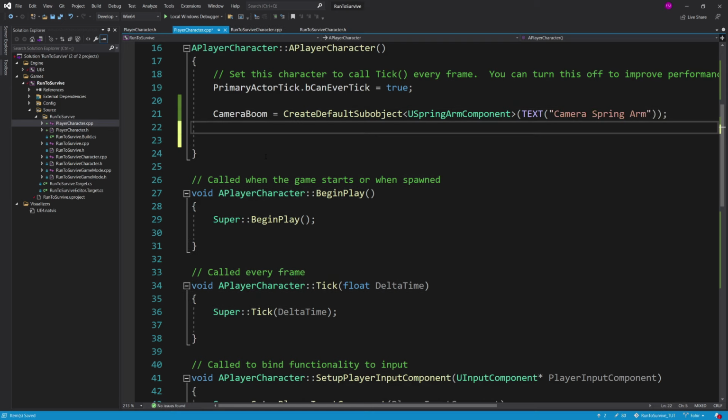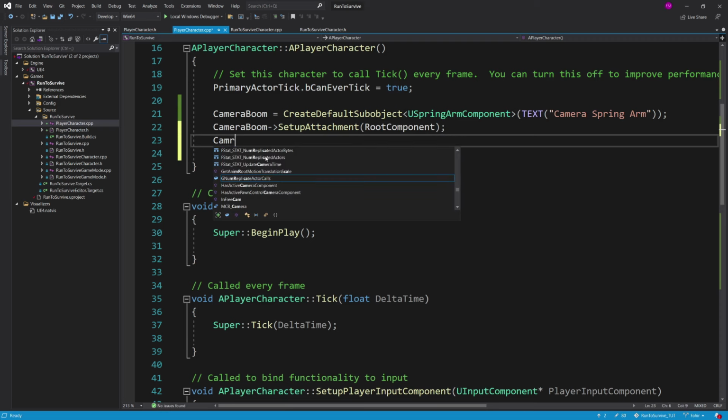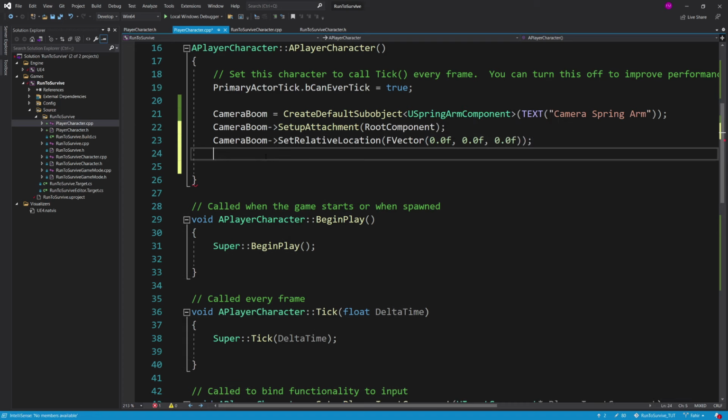There we go. Now below we are going to set up the camera boom on the root component. So we're going to say camera boom, and from here I am going to say set up attachment, and we are going to attach it on the root component, which is basically going to make it a child of the root component. Next I'm going to say camera boom, set relative location, and I'm going to set that to F vector, 0.0 for the X, 0.0 for the Y, 0.0 for the Z. Relative location is the location relative to the parent. So it's not relative to the world, it's relative to the parent.